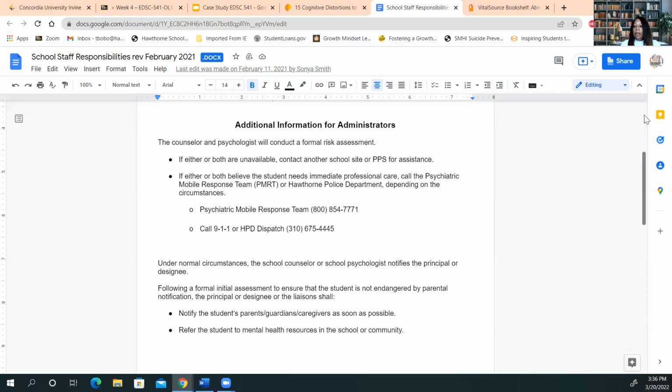And then we also refer to our mental health agencies. Now, this is tricky, because if your mental health agency is full, this is difficult. Hopefully you work with many outside agencies so that you can put a call into someone. You give the parent the emergency response number so that they have something upon returning home.